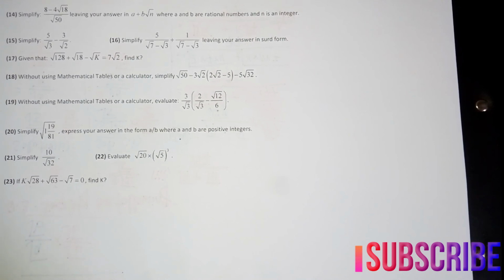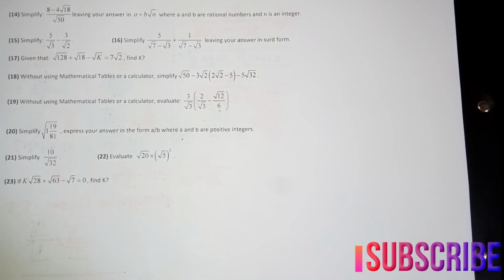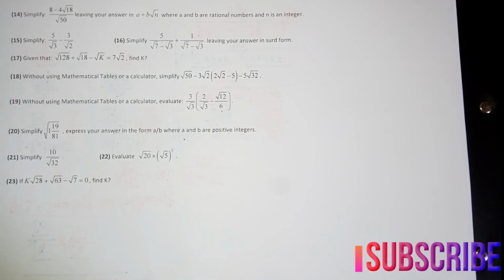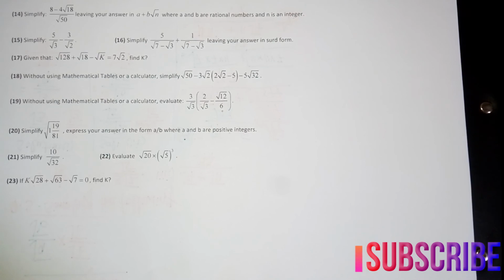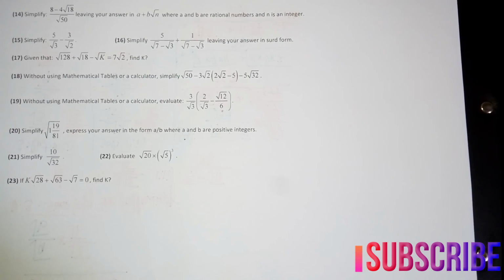So these are some other questions from the past papers. All the possible questions from the Surds, I have written them on a paper. So you can see a total of 23 questions from your past papers. So let us see the solution of question number 17, which seems to be difficult. For the rest of the questions, you will try them yourself at home and give me the answers in the comments. So let us see the solution of question number 17.